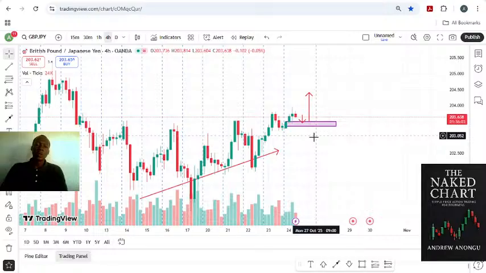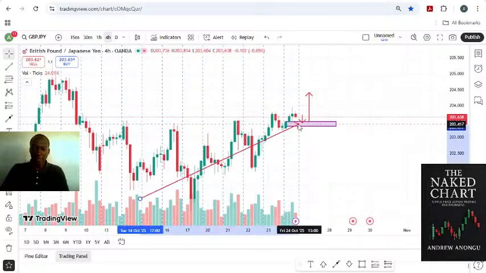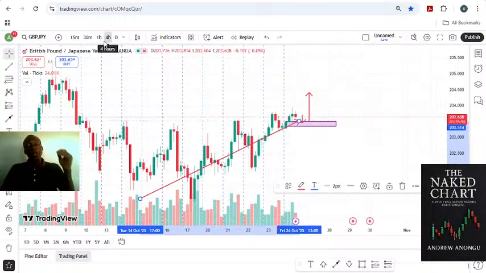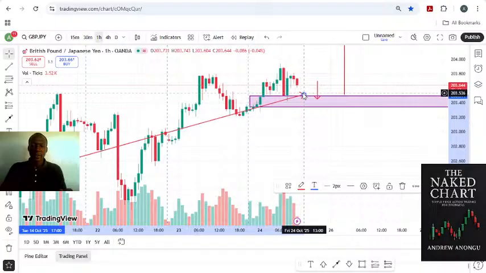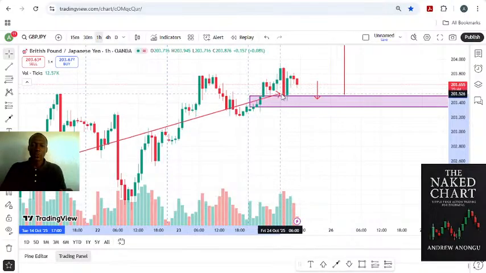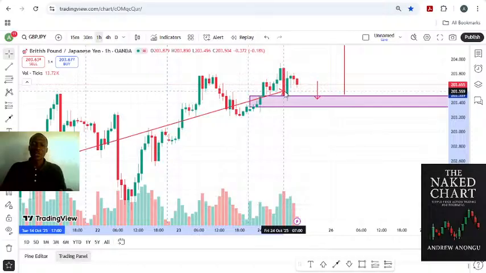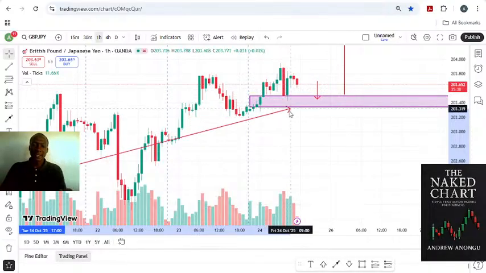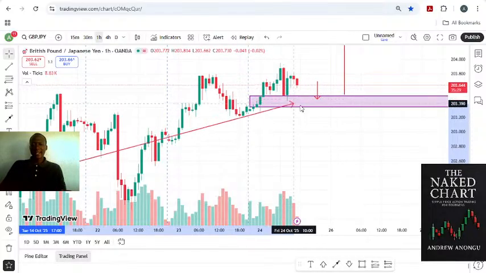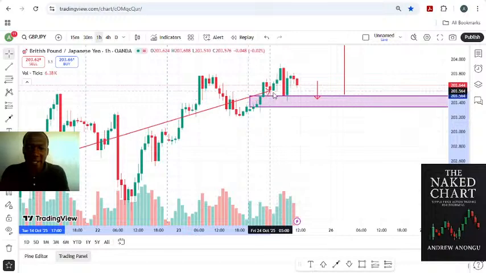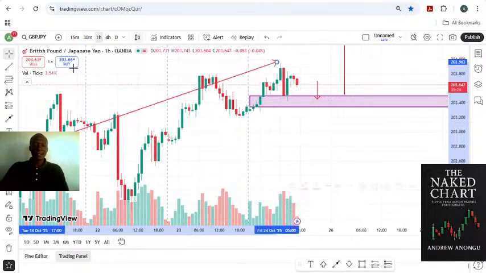So let's scale down to the 1 hour to see the behavior of candles around this level here. We use the higher time frame, the 4 hour, to mark out our key levels, and the 1 hour to see the behavior of candles around that level. You can see this is a strong bearish move. Price came to the level, and after this strong candle close, we anticipate that the next candle will break, because it's a strong volume candle. But you can see the next candle was bullish, so this is a sign that there's bigger buying power around this level. The bulls are still in control of the market.